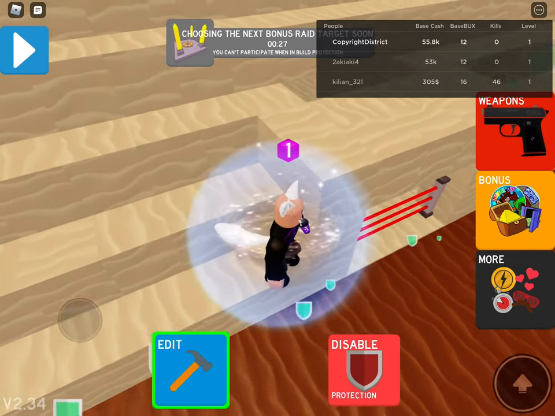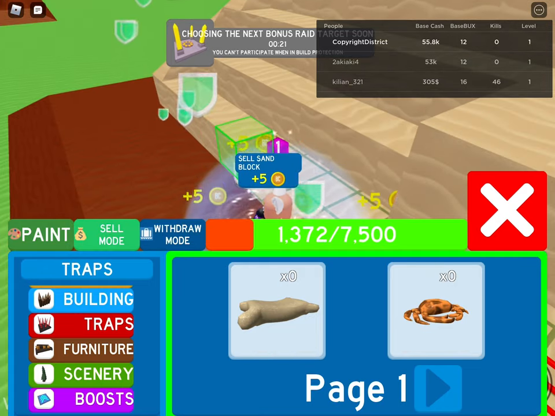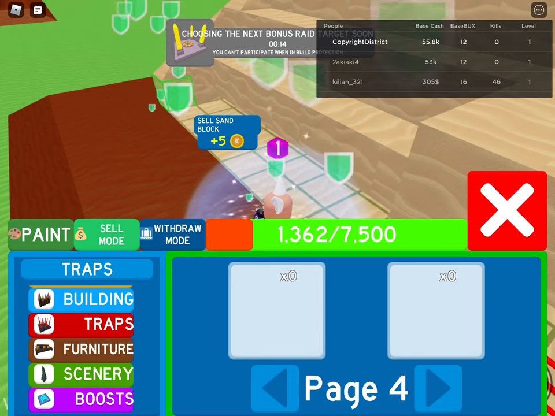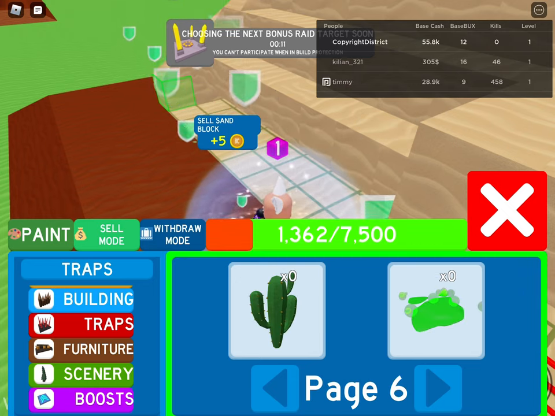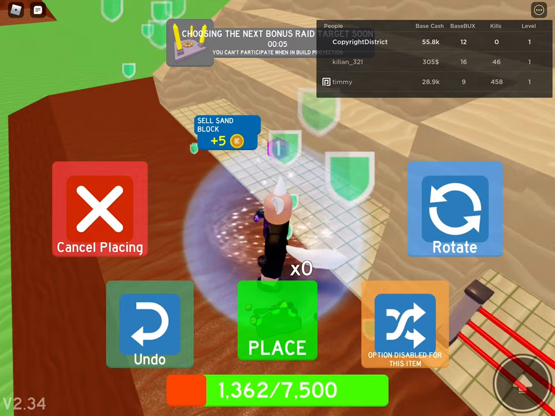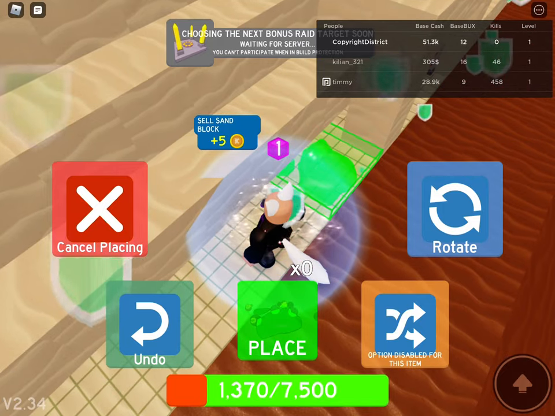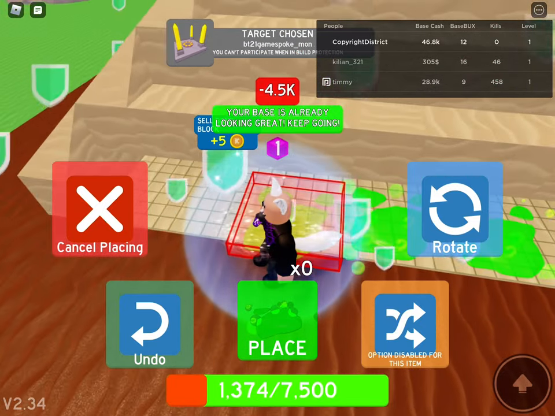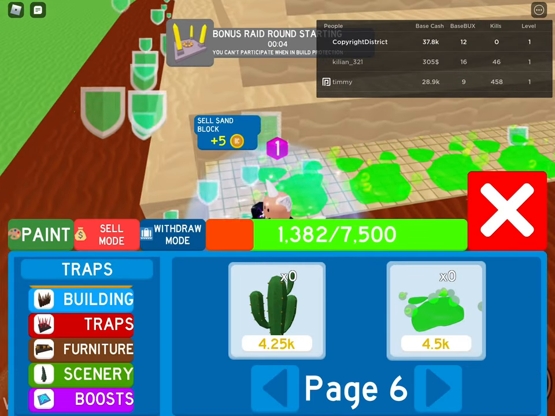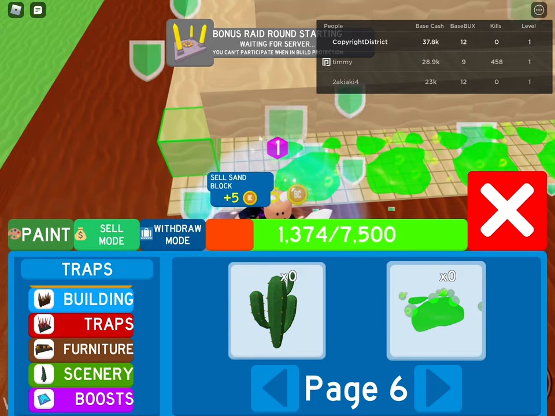Ready for it, guys? Here it goes. We're gonna put some acid underneath, because this is a little glitch that you could use. Okay, guys, let's place this. Base is looking great. You're right, it's not even done yet. I haven't even started on it at all yet.